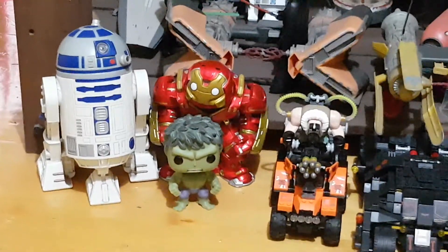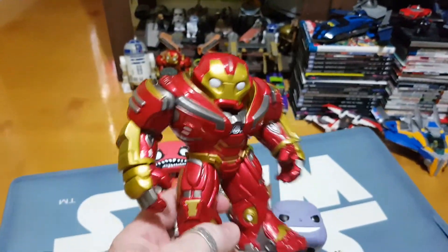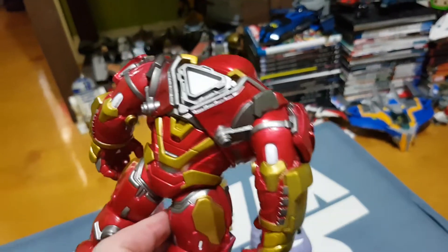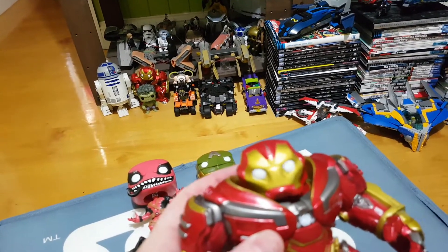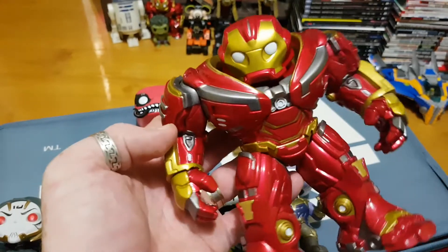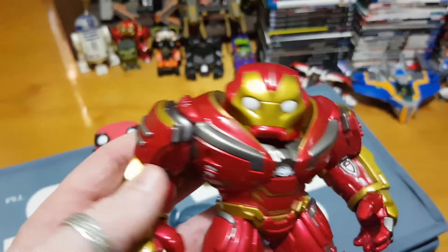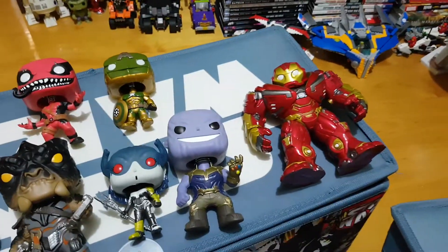There's the original Hulk Buster with Hulk standing in front of him - you can see a nice large head with bulky forearms. And here we have him more in a dynamic pose, looking down. He's quite solid in the foot - pretty much a big lump of plastic. There is a very, very limited bobble in the head, just a little bit of a wobble. But they've really gone to town taking it to the next level - the open palm, even going right down into the palm you can see he's got blasters built into the palms of the hand. Really, really fantastic figure, and easy to pick up for a reasonable price here in Oz.